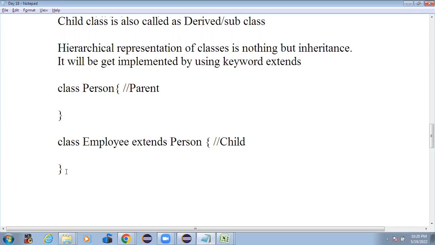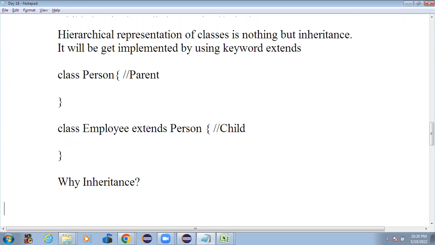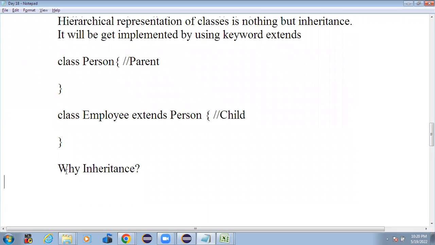Then the question might be, why inheritance? Actually, inheritance came for two purposes.